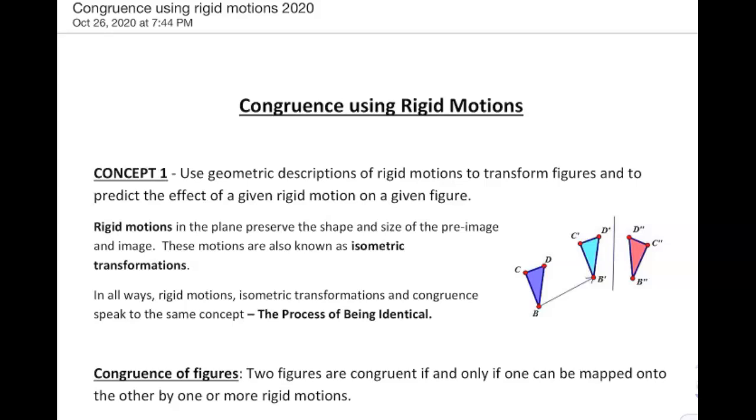Okay, welcome to Rigid Motions packet number 4. We're jumping right to number 4, and this will kind of segue into what we call proofs. And having done this packet will really prepare us for what is about to come in the proofs unit. So today is Monday, 11/2. Happy November.